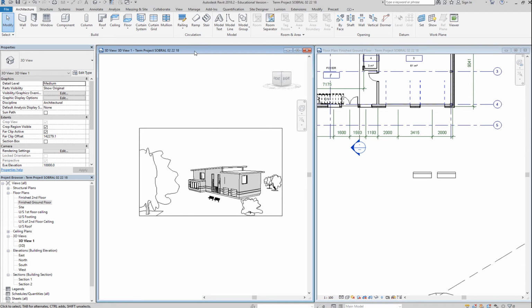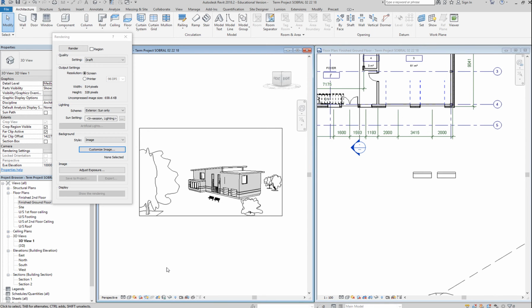So to render, you want to go to a 3D view. And in a 3D view, that's when you can find this dialog box, show rendering dialog. So you won't find this in the 2D views. So you can find this in a 3D view. Okay. So you have your frame.